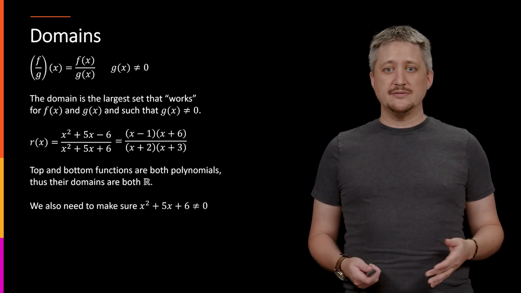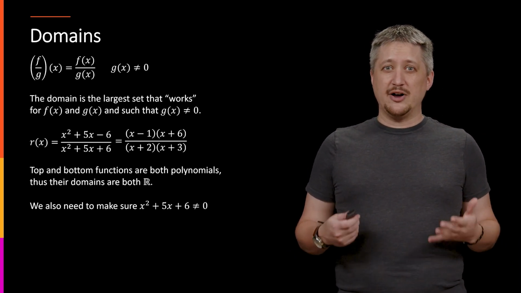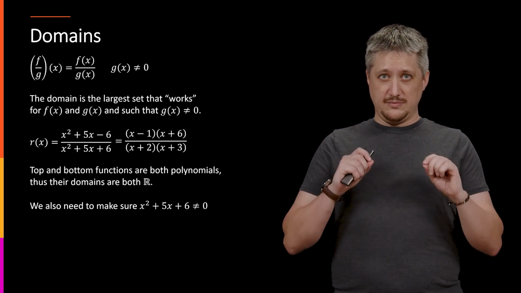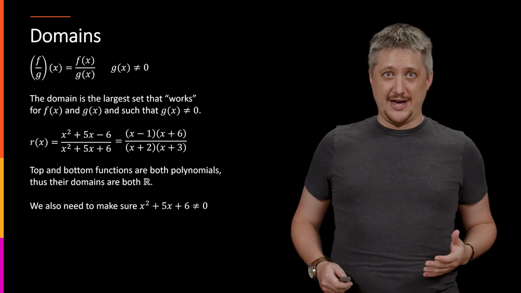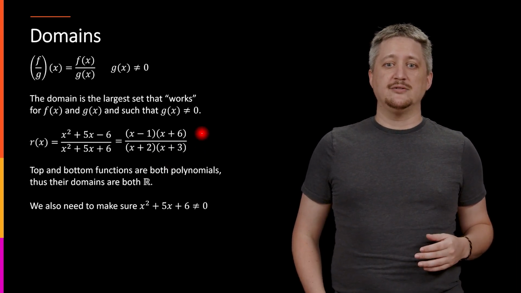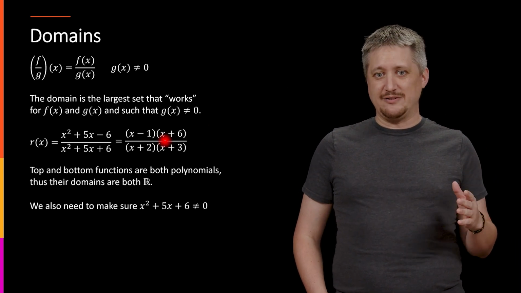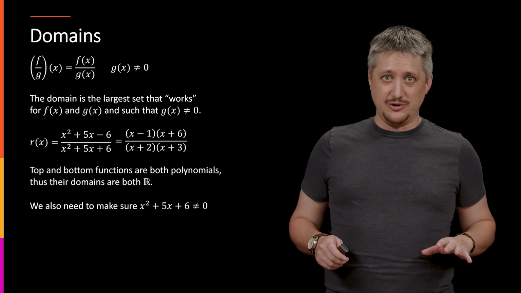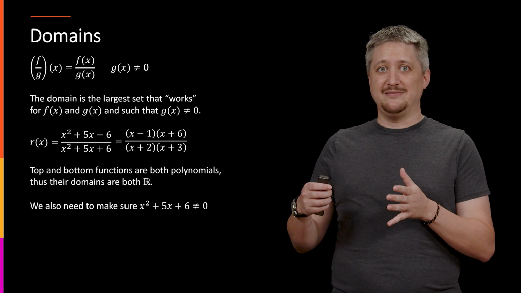Well, we can factor it, right? The top and bottom, we can both factor. Note here that when I'm talking about domain, I'm not going to do any simplification. The domain, to find the actual domain of the function, is before any simplification happens. So even if I could cancel terms here, which, in fairness, I can't, but even if I could cancel something like if it were x plus 3 over x plus 3 and say those cancel out, I don't want to do that when doing domains because the domain cares about the original form and not the simplified form, okay?